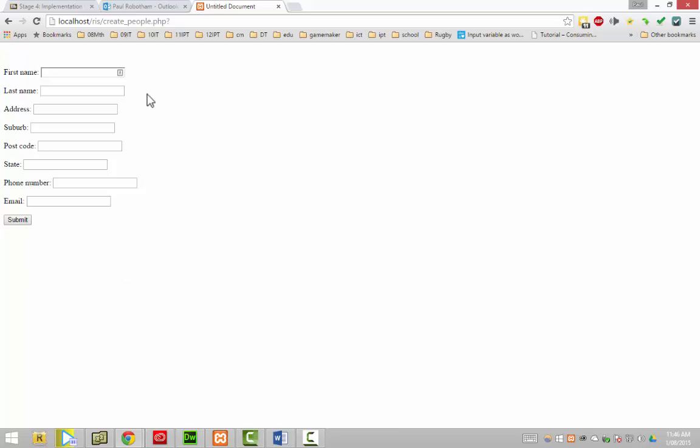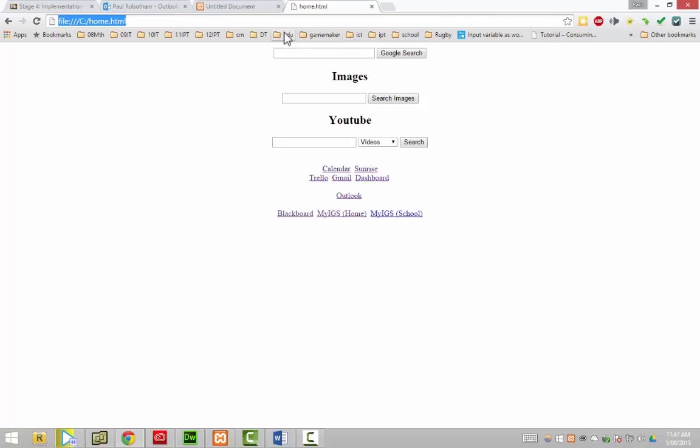Alright, so we get a blank screen, but has anything actually happened? Remember that we said after inserting, we left a blank. So after we insert the record, we're not going to go to another page. Normally you would. But on this occasion we haven't. So let's just check our database and see whether we've created a new record.